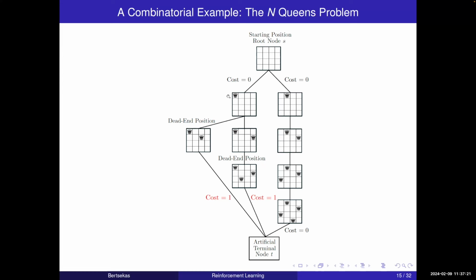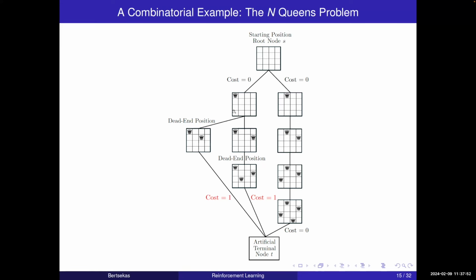So if I start with an empty chessboard, I have four options for row one. I could put it in one of these four spots, but it turns out that due to symmetry, placing it either here or here is enough, because it ends up being the same thing if you extend this to four positions. So we're going to look at two positions, either in the corner or in the spot next to the corner.